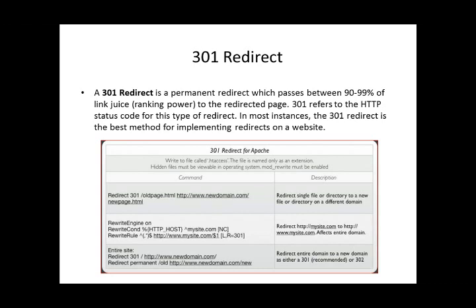There are certain best practices that should be followed when it comes to redirecting one single file or a directory to a new file, or redirecting an entire website to an entirely new domain. There are certain examples that should be kept in mind while doing this. As we can see in the screenshot, while redirecting a single file to a new file or directory, this is something that should be followed in the .htaccess file. All these 301 redirects are done in the .htaccess file, which is present on the root of the server.